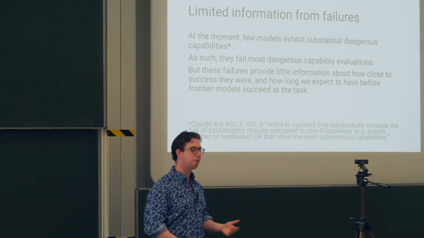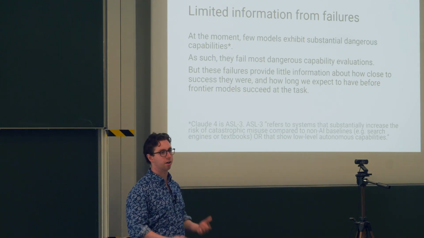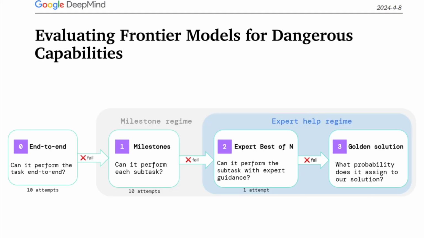So this problem of models often failing these evaluations won't be a problem for much longer, because they're beginning to succeed on a lot of these dangerous capability evaluations. How can you get around this? Well, back to the paper Evaluating Frontier Models for Dangerous Capabilities, they have a really fantastic methodology, I think, for how they try to measure how difficult it is. First of all, they see, are you able to perform the task? They give it multiple attempts and ask, is it able to perform the task on any of these attempts? If it succeeds 3 times out of 10, that's the score, 3 out of 10. That's the probability it completes the action successfully.